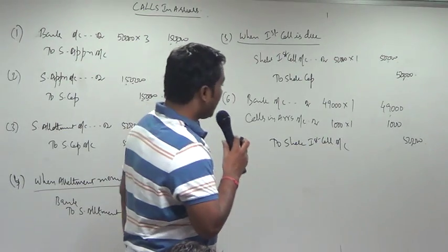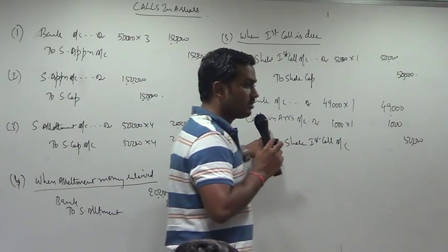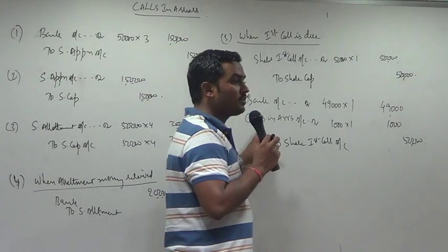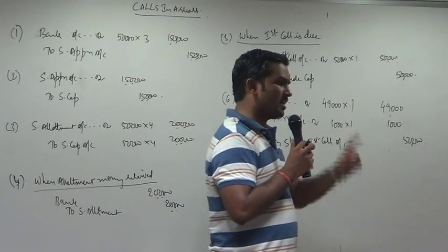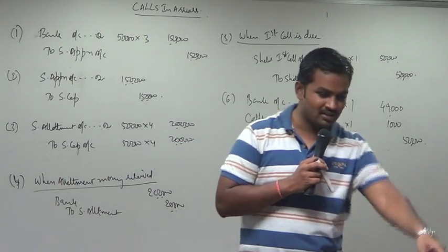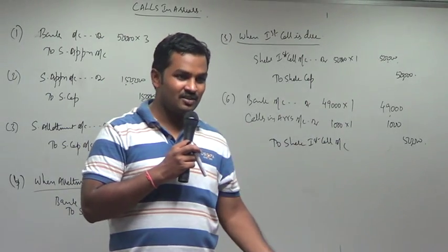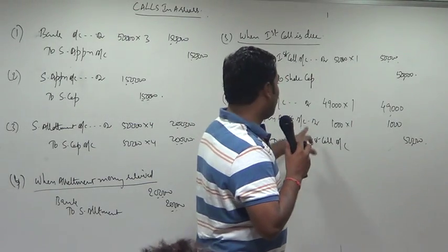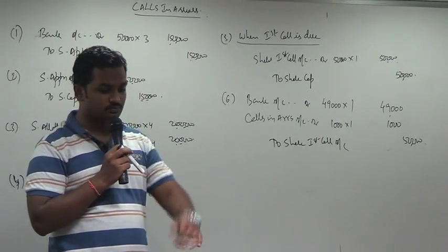What is it we write? Bank account debtor 49,000 into 1, 49,000. What is this calls in arrears account debtor? This is a register where we are writing the names of the people who have not paid the call money as a debtor, 1,000. Can you show that person as a debtor in 2 registers? Can you say you are a debtor in this register, debtor again in one more register? Will you pay double amount? He is not paying even the single amount, or will he pay double? So we have to remove his name from the first call register and his name has been placed in the special register called the calls in arrears register. Is it clear? Continue.